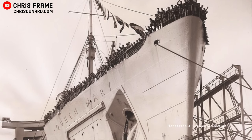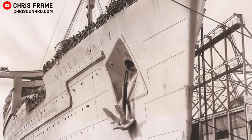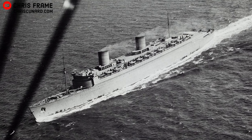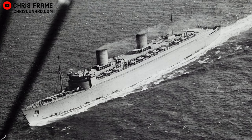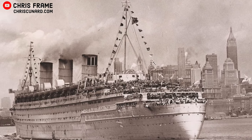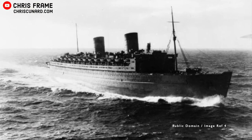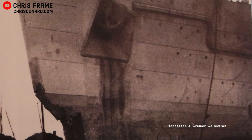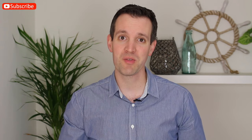Queen Mary and Queen Elizabeth retained their Cunard White Star captains and officers for the duration of their wartime service, so the experience for officers and crew was very different and a lot more dangerous. Too fast for convoys and outrunning their escorts, both Queens sailed solo across the Atlantic for the majority of their voyages, maintaining high speeds throughout as their best defense. Unbeknownst at the time, Queen Elizabeth passed in front of the periscope of an enemy U-boat, while Queen Mary was involved in a tragic collision with HMS Curacoa — both stories best saved for another video.